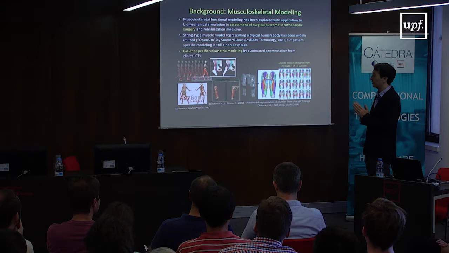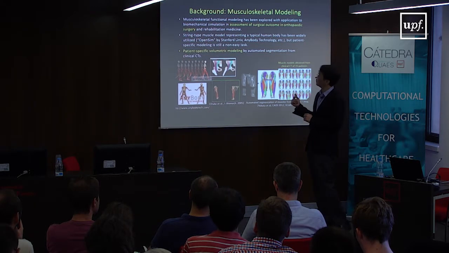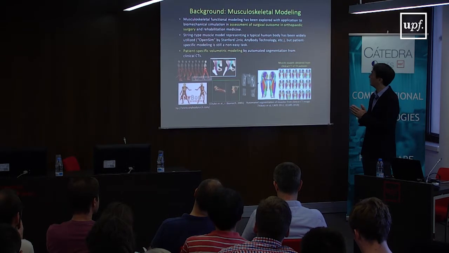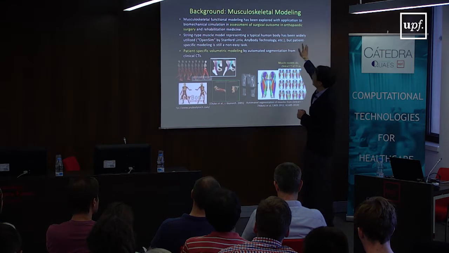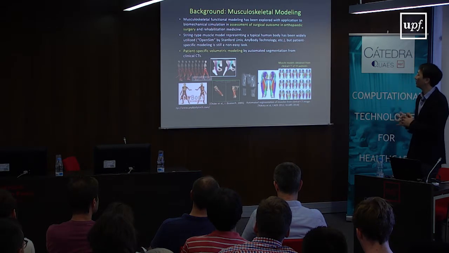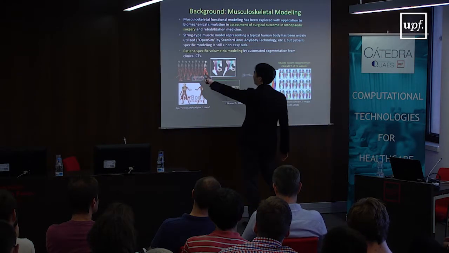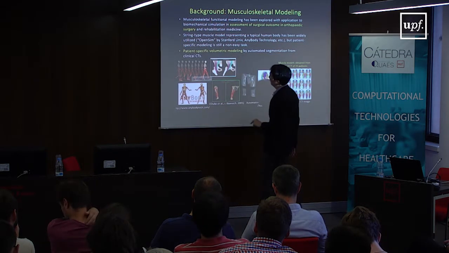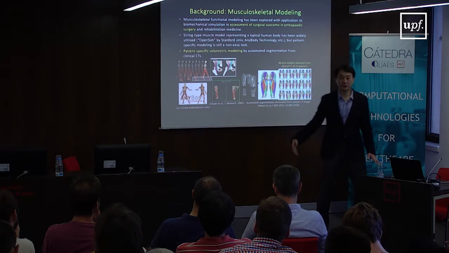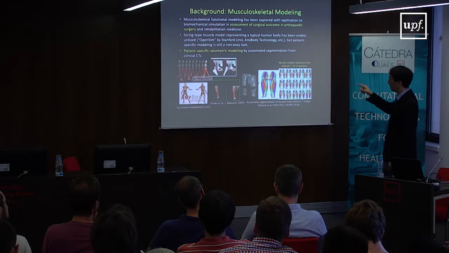Background. As I said, I'm interested in muscle modeling. In biomechanical simulation, for example, that's one main application target area, especially planning of orthopedic surgery and rehabilitation medicine. That's our main target. Classically, there are these string-typed muscle models. Dr. Scott Delp's group developed an open source platform to perform simulation, which is called OpenSim.